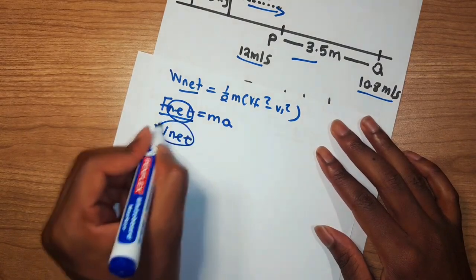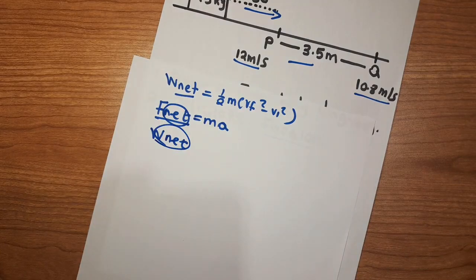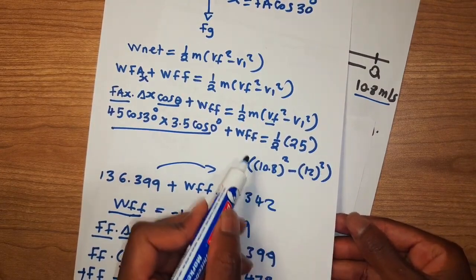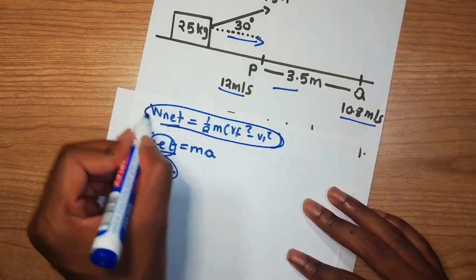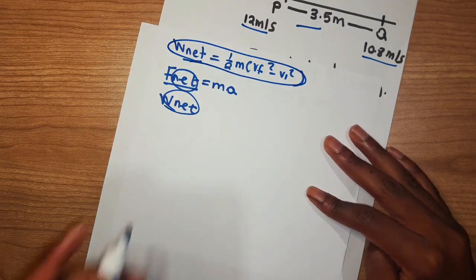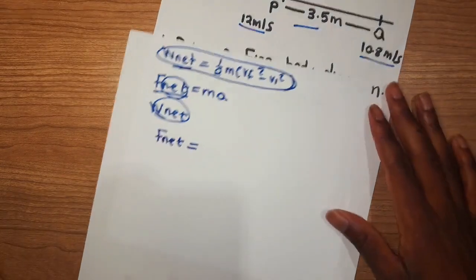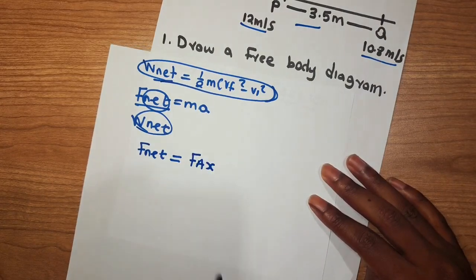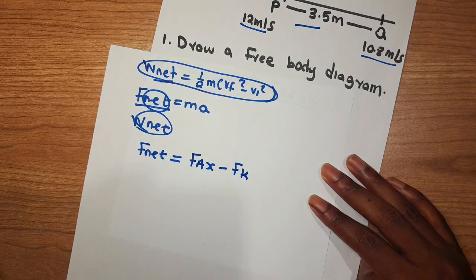Do you understand? So sometimes instead of having to write your answers in terms of this, you see, these things are so long, even your page length runs out. What you can do sometimes is, instead of just jumping into the formula of W net, you can use F net. You can say, okay, F net equals to, what are the forces that are here? The forces that are here are the force applied in the x direction and also the frictional force.